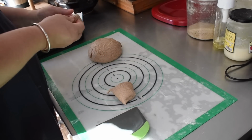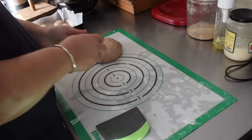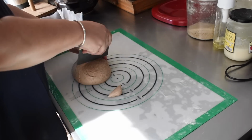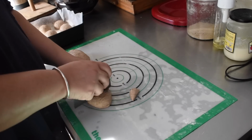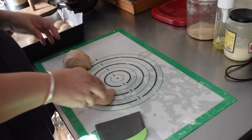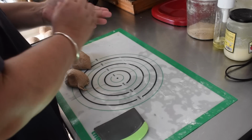I didn't look at the timestamp, but I don't think it was straight away. I think I pulled it out of that fridge and left it on the bench until mid-morning before it looked appropriate for me to be splitting. Once it looked good, you want a 50% rise at least.